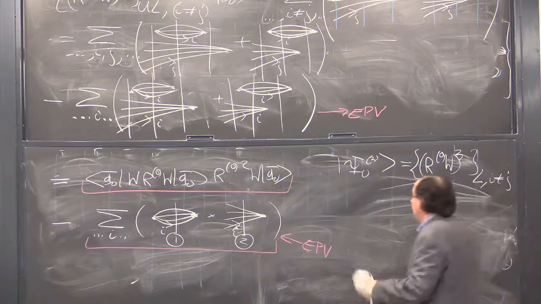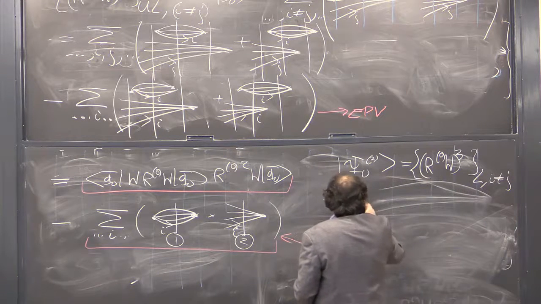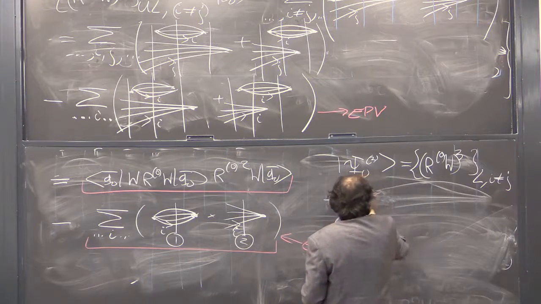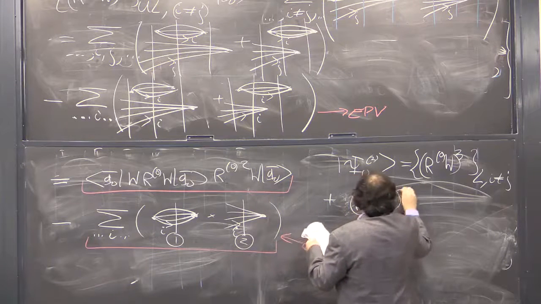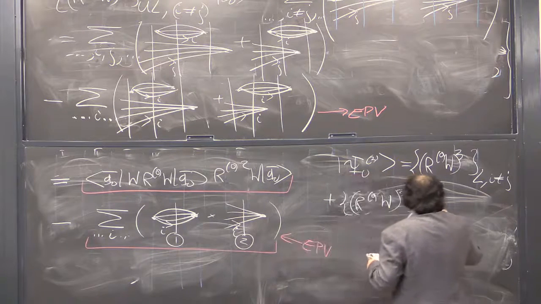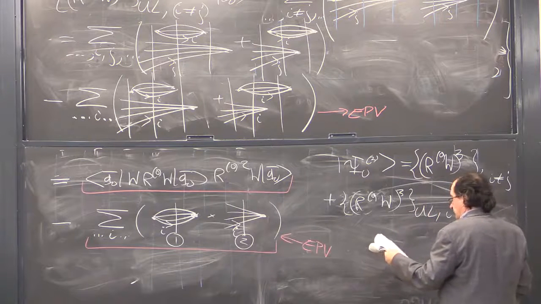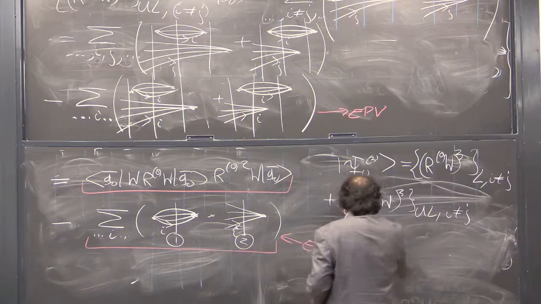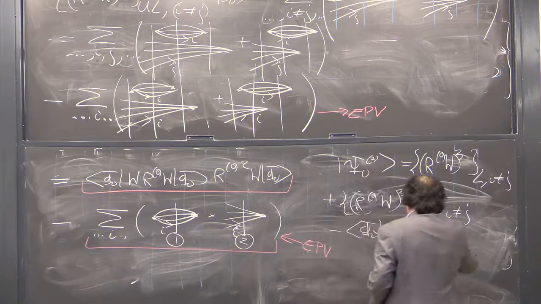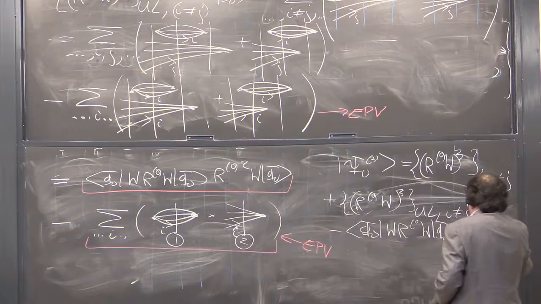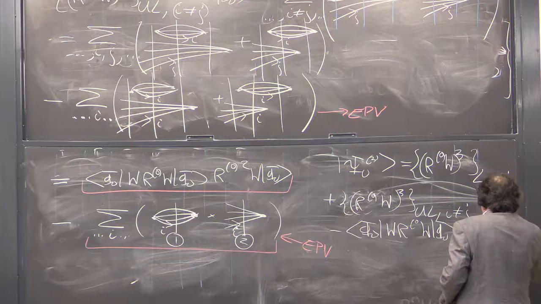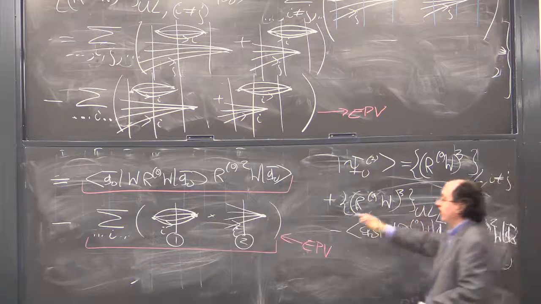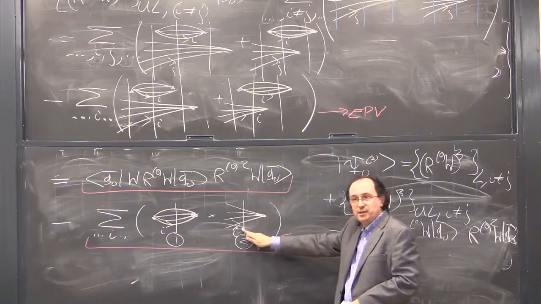Then you end up with the unlinked part, which is R0 W cubed, unlinked with I different than J, and then minus the renormalization term, times, so here I'm rewriting it one more time. And as we just demonstrated, when you look at this, you can write it as a renormalization term minus this.